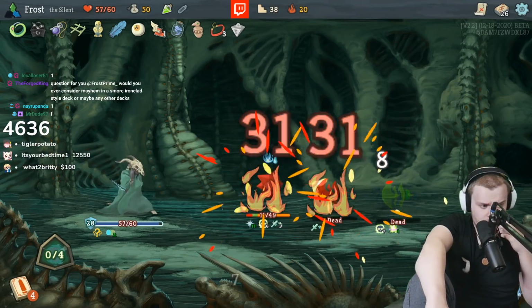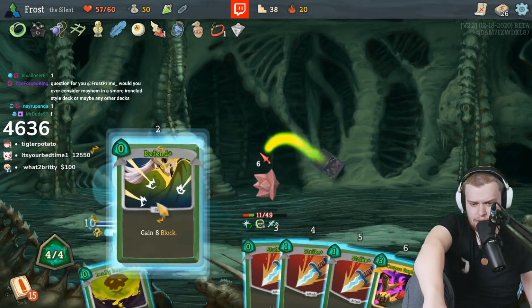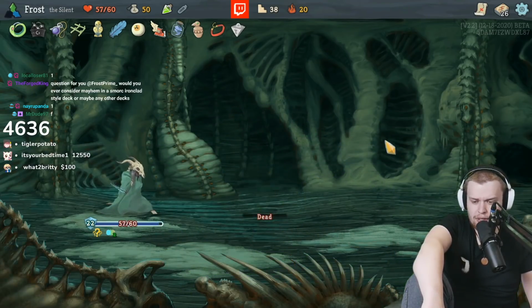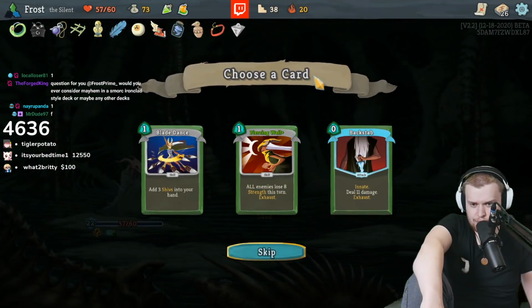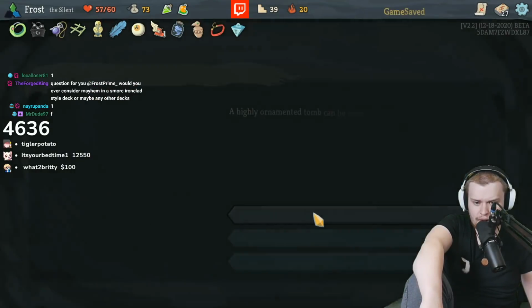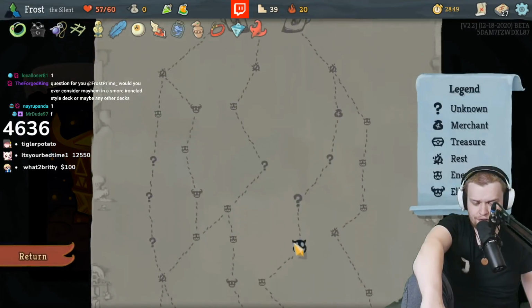Question for you. Would you ever consider Mayhem in a Smork Ironclad deck? Mayhem has its place. But you always got to think of, like, if you have a Feed or a Reaper, something that needs to play on a specific turn, it can heavily shit on you if you get it off of the wrong turn. Yeah, I think that's fine. To be able to burn artifacts.